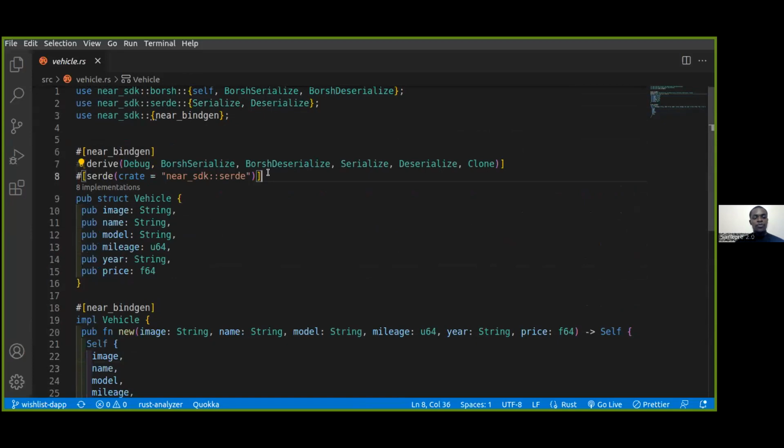Now, for me to be able to serialize this: serialization is when this program runs on the blockchain, it is serialized to store its state.